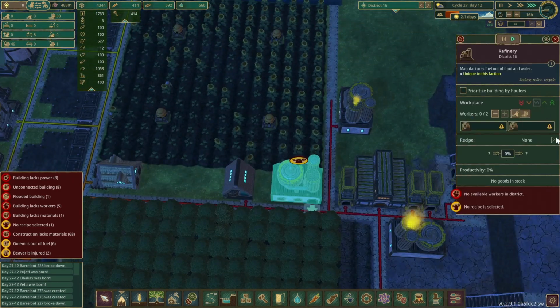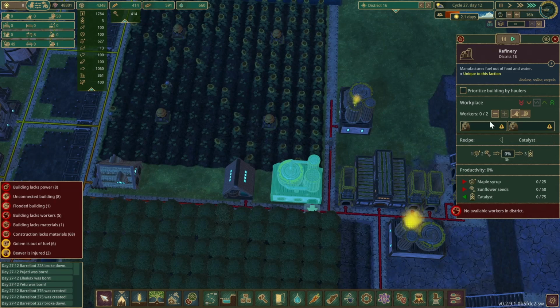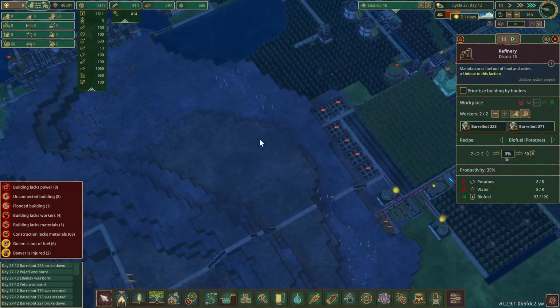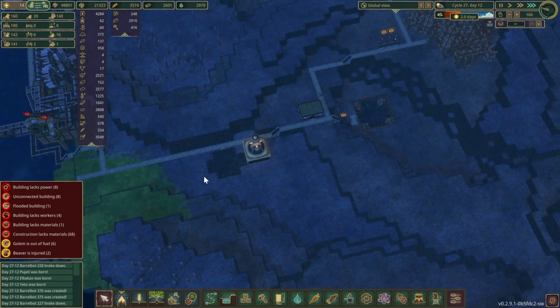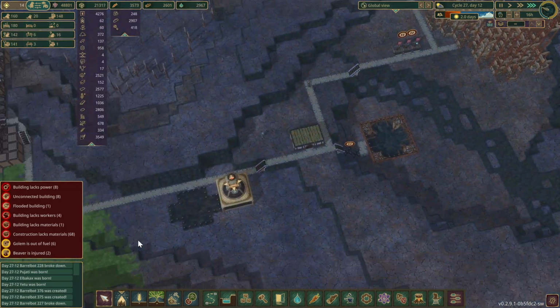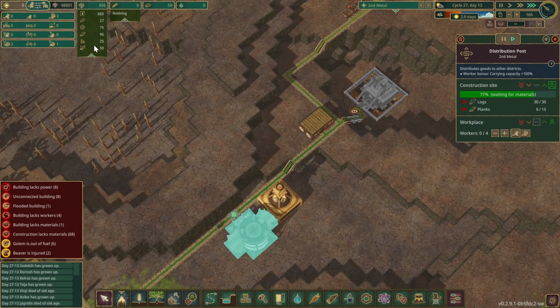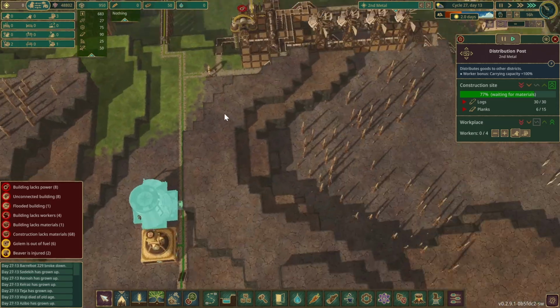You're making a catalyst. You're also going to be golems, so we need more down here. I've got one vacancy, that's fine. Are you getting built yet? Yes, you are. Awesome. It's planks, though. That's the problem, isn't it? Oh, we've already got 25 here. Beautiful. Okay.